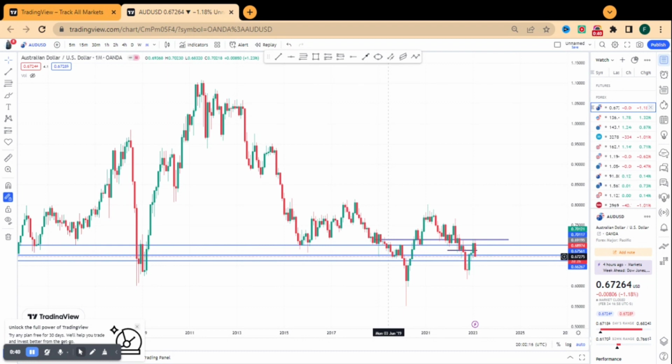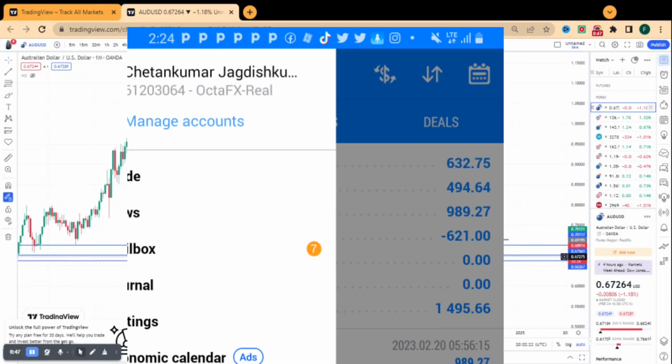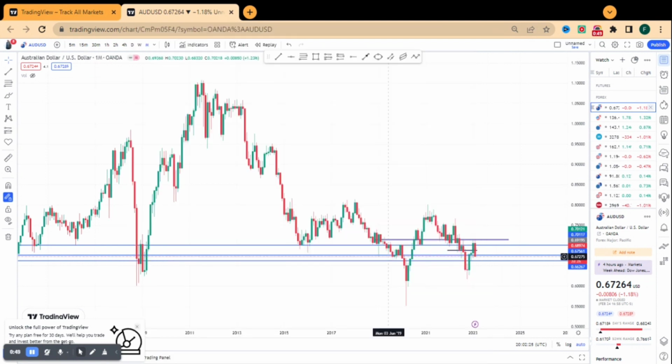So tonight I will be showing you how I make $632 trading for just 3 days in a week. The first step we'll be looking at is the breakdown analysis of the pairs I trade, my entry point and my exit point, the strategy I use, and my risk reward.